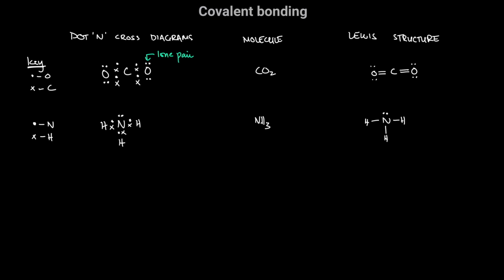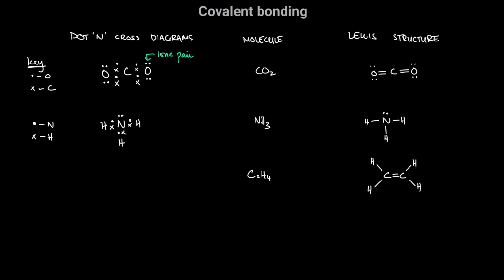Let's say that we have the example of ethene next, right? Ethene is C2H4, right? That's the molecular formula for ethene. So if you look at ethene, we know that ethene has a carbon-carbon double bond, and the bonds between the carbon and hydrogen are single bonds, right? So we have a carbon-carbon double bond, and then we have single bonds between the carbon and the hydrogen atoms, right?